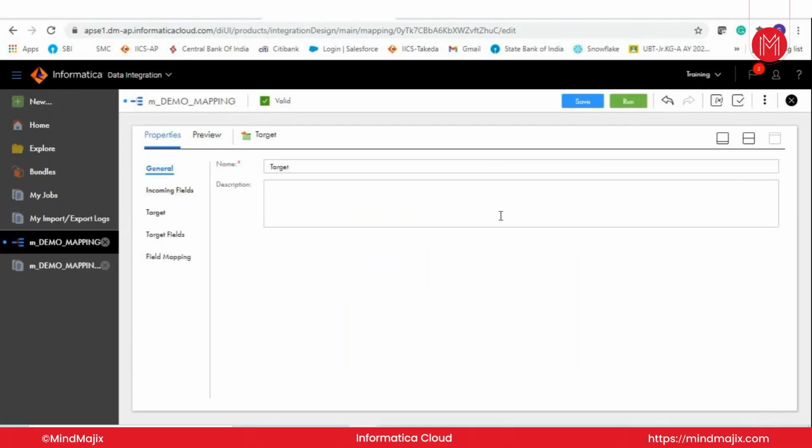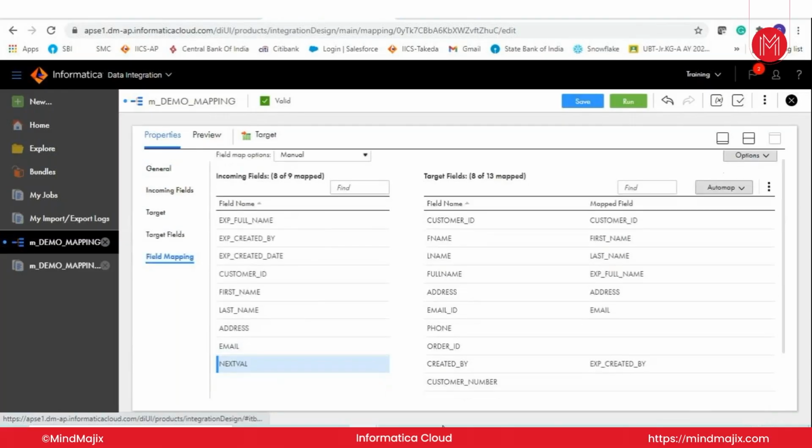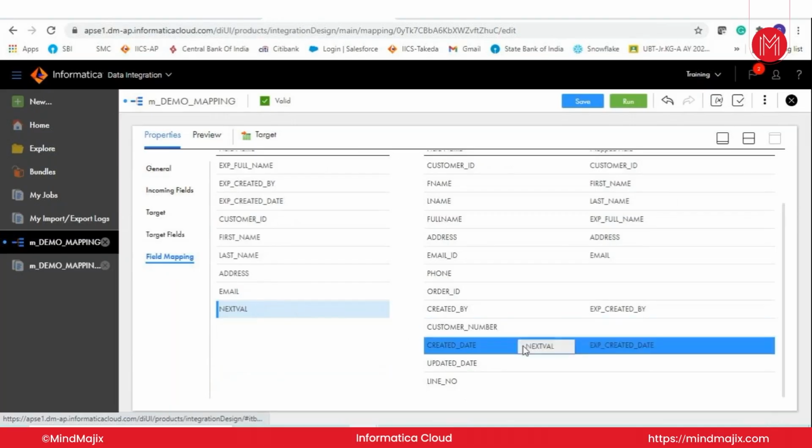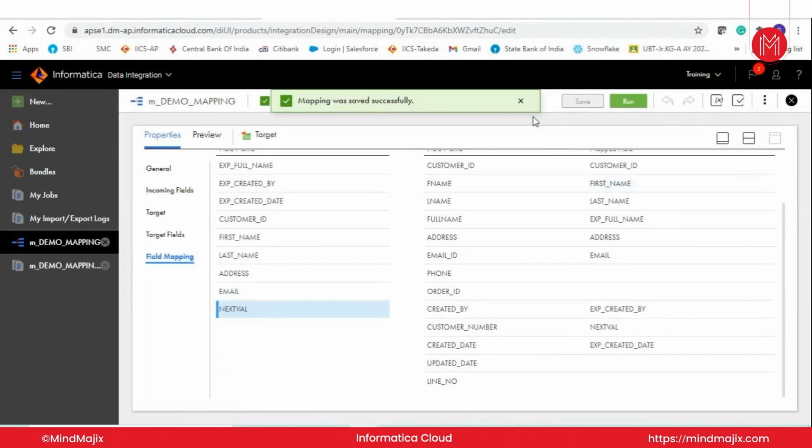I can absolutely connect directly to the target, not a problem. NEXTVAL can be connected to my customer number, then save it like this, right?